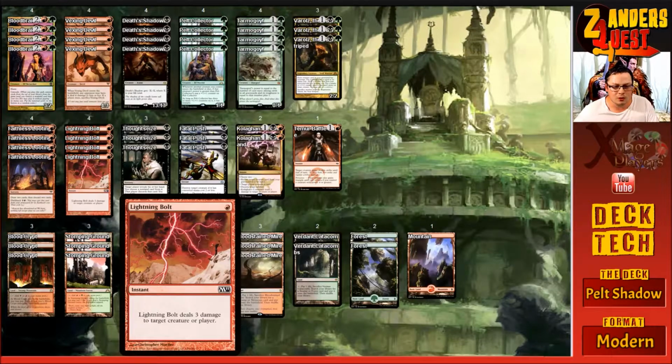4 of Lightning Bolt, a little bit of removal or damage to the face, depending on what you're trying to do with the deck. For 1 red, at instant speed, you deal 3 damage to target creature or player.